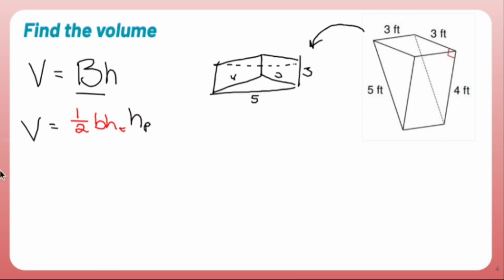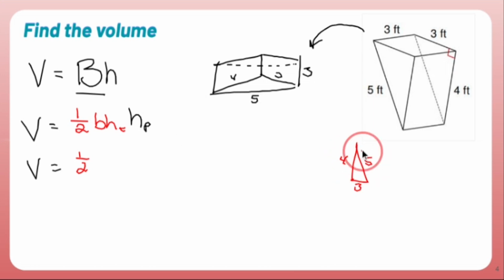Okay, so let's just make sure that when we do this, we're mainly focusing on just the triangle. So 1/2 of base times height of a triangle. So I'm looking at this triangle. This triangle, if I were to take this and stand this up like so, this triangle would have a base of 3, a height of 4, and this hypotenuse of 5.